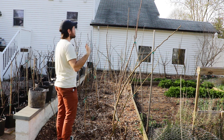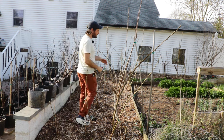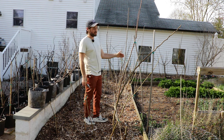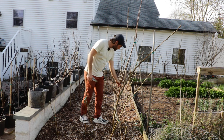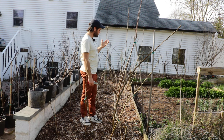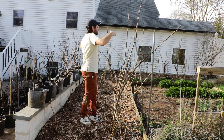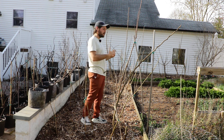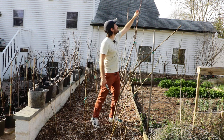People ask me all the time: when do you prune your fig trees? I think spring is a really great time because I'm noticing this tree here was not overwintered and protected this winter — it was just out here in the open with no winter protection, and I'm seeing a lot of winter damage on this one main branch. It's actually quite tall, and I don't really want these tall branches on my fig trees — it would form too big of a fig tree, especially for the rest of the trees in this plot.